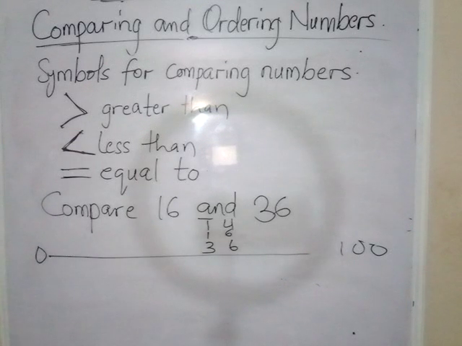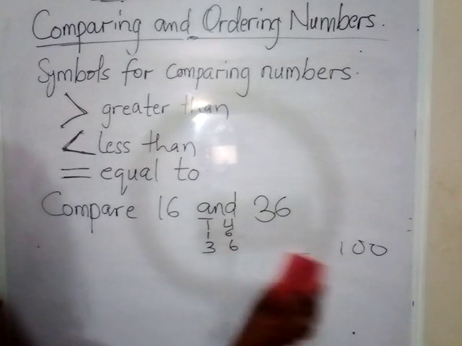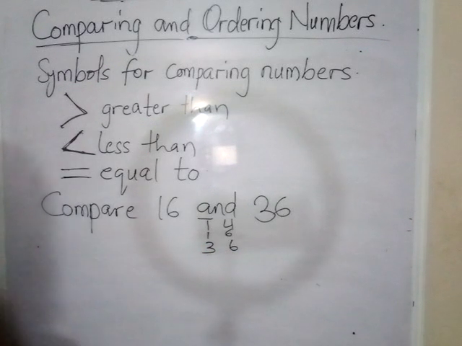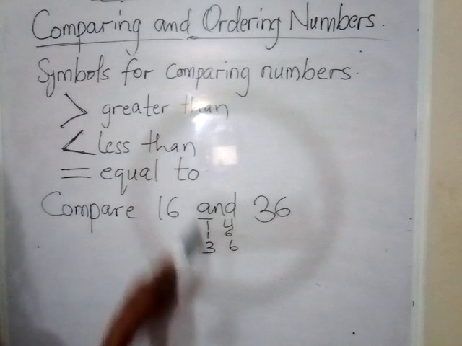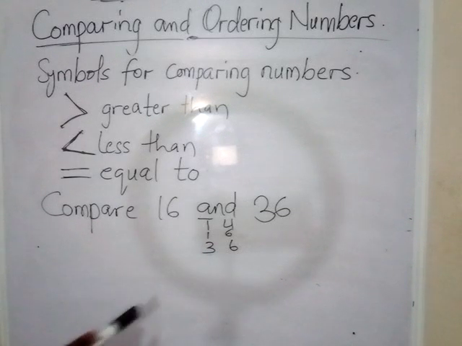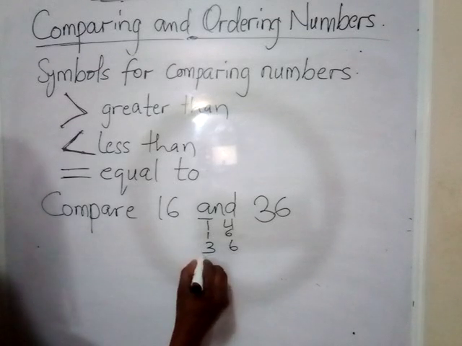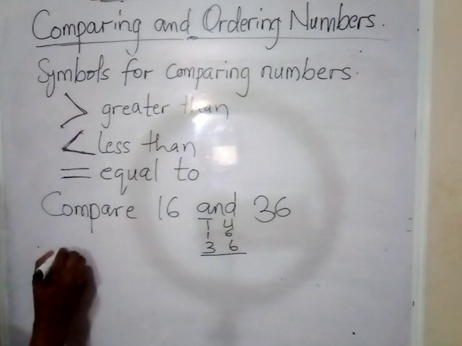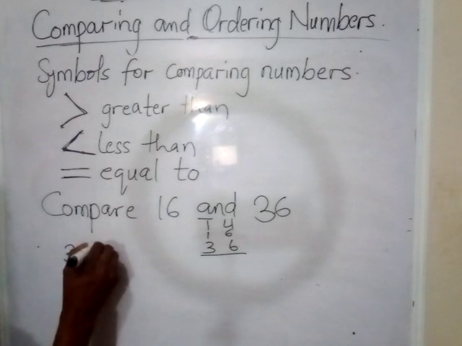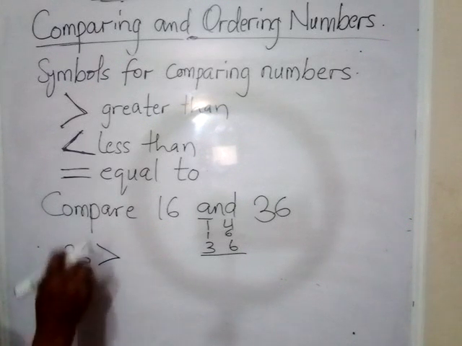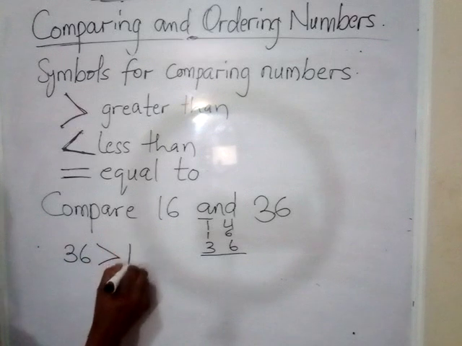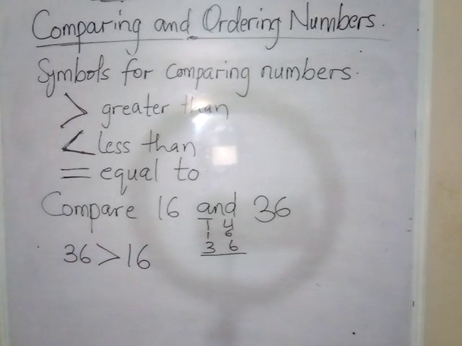I'm sure by now you know the answer. You know which is bigger and which is smaller. Of course you do. So we know that 3 is bigger than 1. Both of them are in the same tens position. Both of them are multiplied by 10 to get their actual value. So this number 3 and 6, which is 36, is larger or greater or bigger than 1 and 6, 16. I hope we are clear.